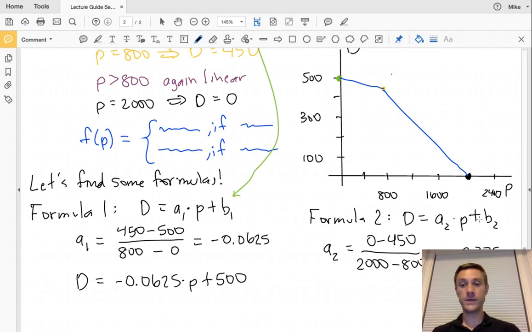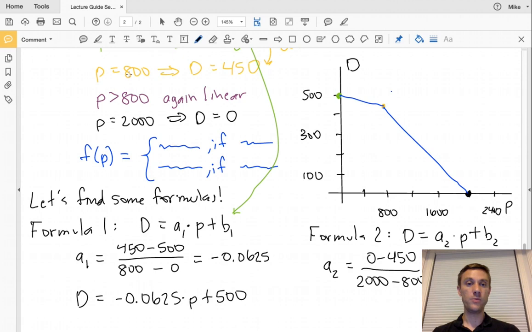And here's where things usually go squidgy. So the temptation is that since we used this point to start with, that we just think, oh, then b2, this b value over here, must be 450 because that was our starting point. But that's actually not how the math treats this.